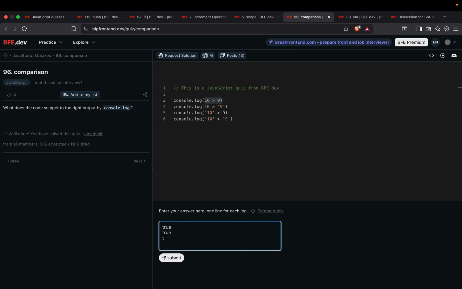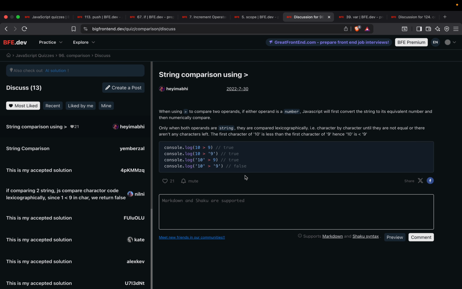Again 10 will be converted to number, so it will be true. Now both are strings, so we compare the first character. The first character is 1 and here it is 9, so it is false. If either operand is a number, JavaScript first converts the string to a number, and the last one is compared lexicographically.